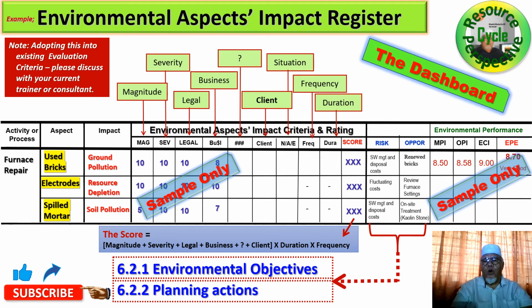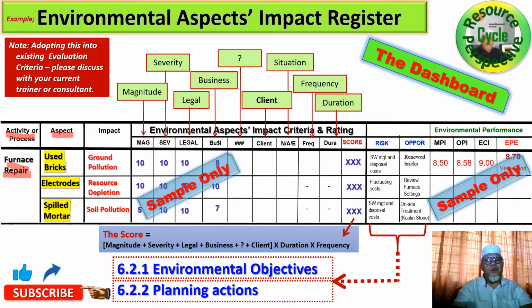Because in this dashboard, for the environmental management system ISO 14001, it gives me a clear idea what I am managing. Look, you have got all the activities here and processes. There you are. You have got the furnace repair activity. Got it? And what are all the aspects? These are just three. All right. When you do your own aspect identification, make sure you cover everything. This is just illustration for this particular video. So I just picked three.